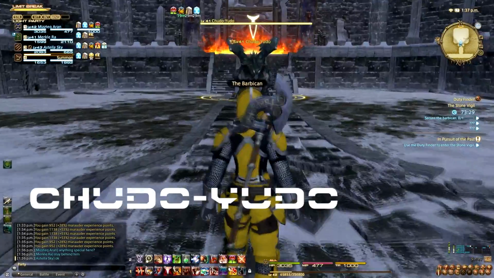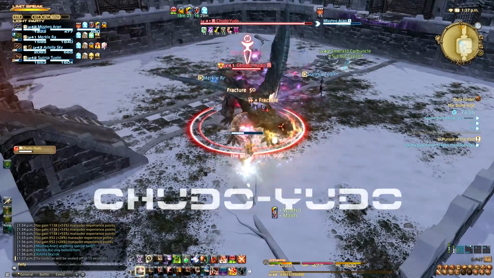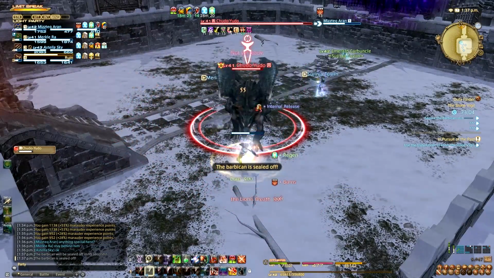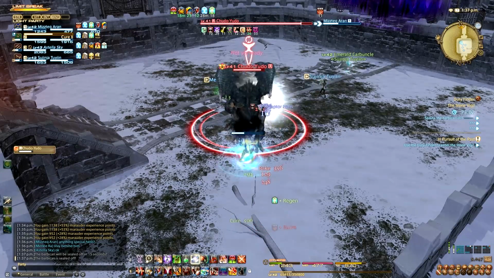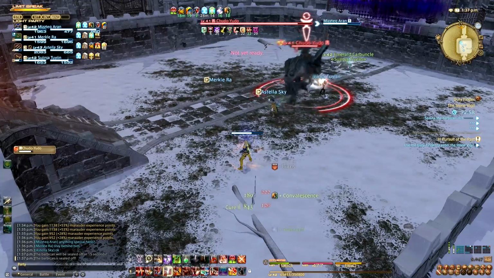The first boss is Chudo Yudo, a massive dragon that requires a fair amount of awareness. He has the standard AoE attacks that I'm sure you're used to by now, so be careful not to get hit by them. The one attack you need to watch out for is right here.